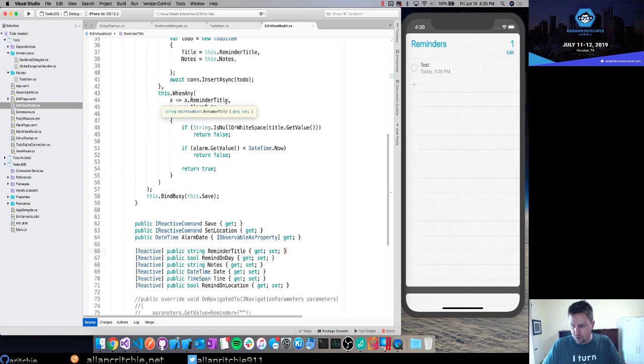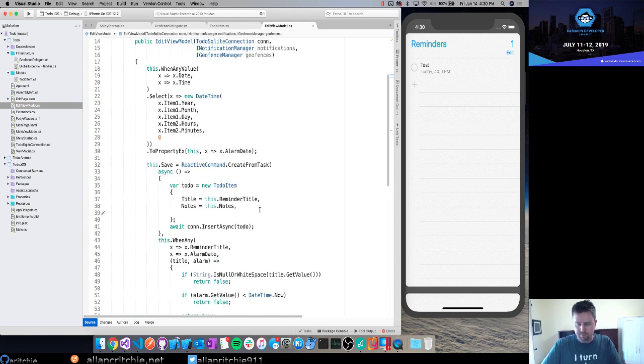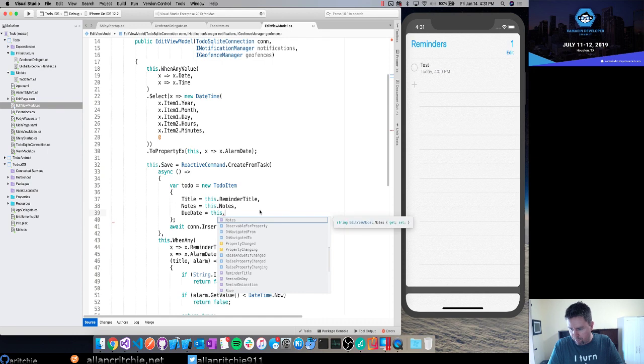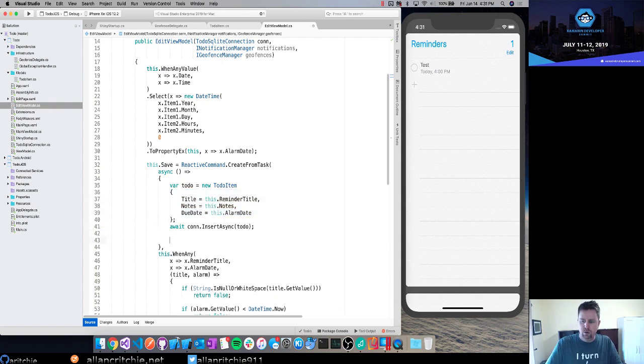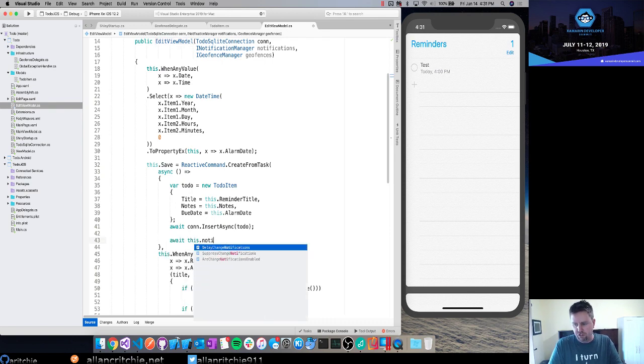Okay, so now we've got our notes. We have our schedule date. What did I call it? Due date. Way to call them the same thing. And we'll call that alarm date. I do realize that eventually alarm date will be optional. We're just going to get through it. So there we go, I've saved a due date. Alarm date is required for now. So I'm going to create our notifications. But before I can actually create notifications, I have to request permission.